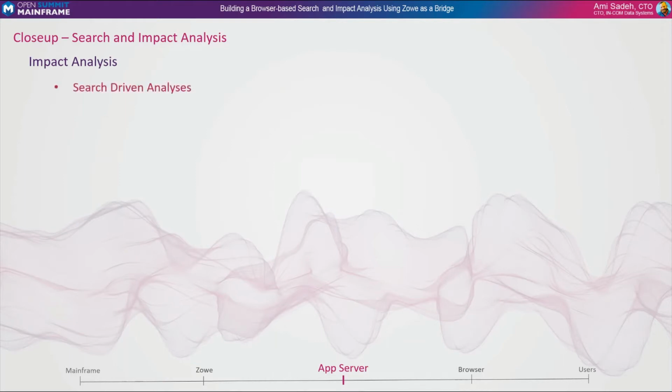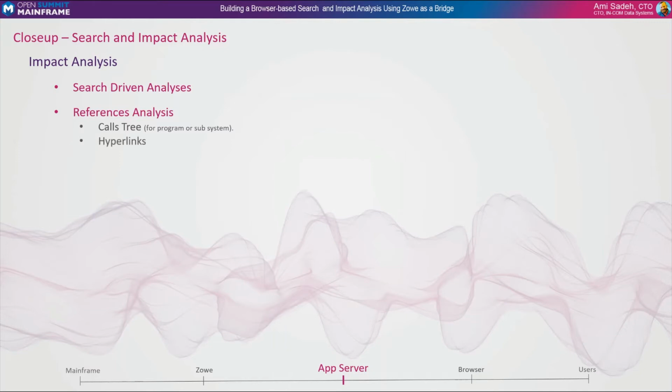Impact analysis. We have search-driven analysis, and that is the kind of impact analysis that is driven by search. For example, find all of the places where a certain field is being used. References analysis. We have to take the information that comes from Zowe and build the call tree. That can be for a single program or maybe for an entire subsystem.